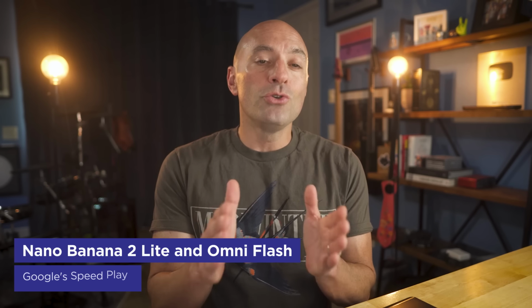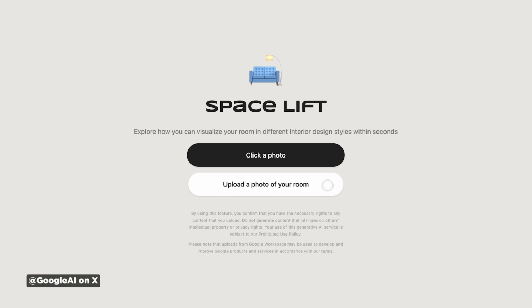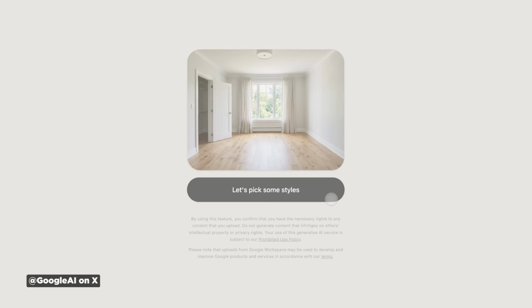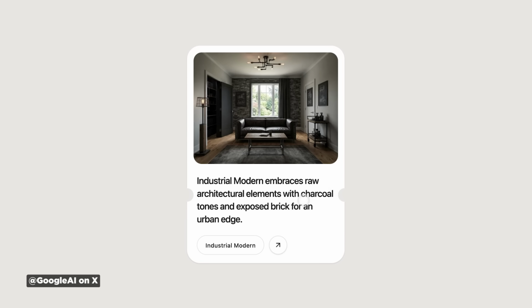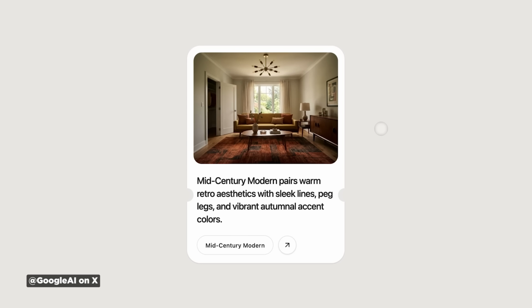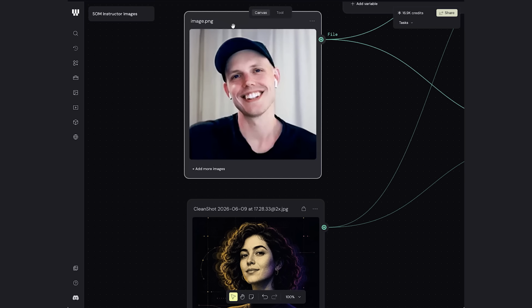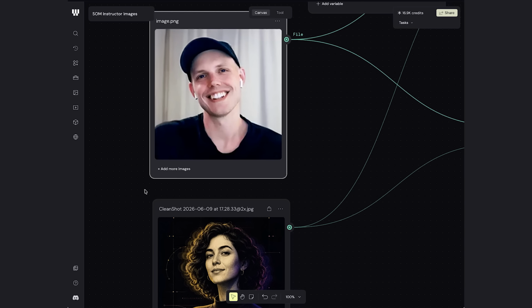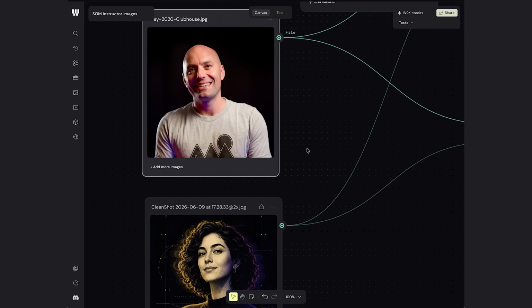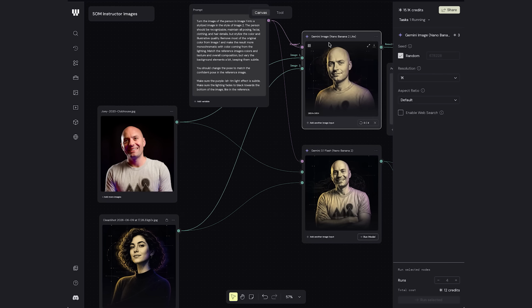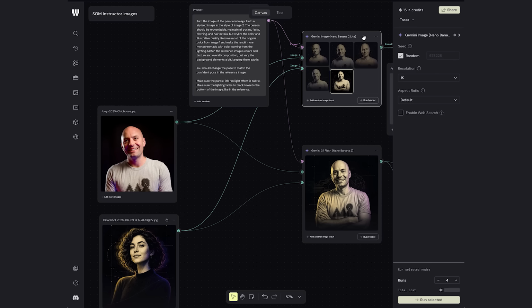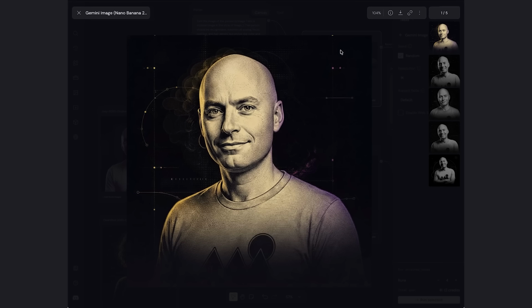Google dropped 2 huge AI models last week, and the first one is basically Nano Banana with the brakes cut. Nano Banana 2 Lite is almost as good as Nano Banana 2, but costs about a third as much and runs 7 to 8 times faster, generating images in a few seconds instead of 15 to 30. I tested it in Figma Weave, running a style transfer on a photo of one of our instructors, through both models side by side. Lite finished way faster, and while the results weren't quite as polished, that speed means you can run it 4 or 5 times and pick the best one, building an enormous asset library for pennies per generation.